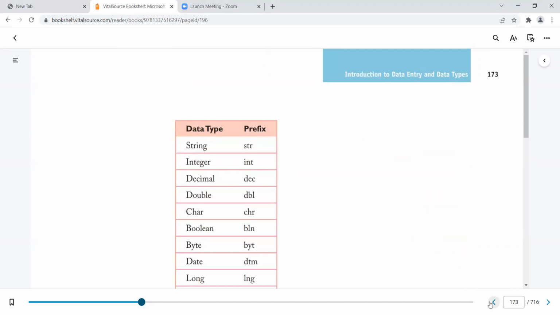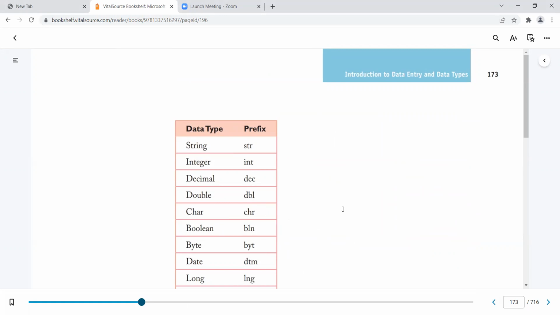As you can see, we always prefer to have this prefix. I said we prefer because it's optional. If you don't want to have this prefix, that's fine. But in order to have user-friendly code, we should always think about providing the prefix. If we have a name, a string variable, we start with str. If we have integers, we have int, and if we have decimals, we have dec, and if we have double, it is dbl. And keep in mind, all of them store differently.